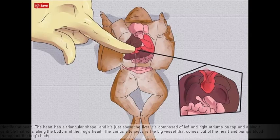Identify the heart. The heart has a triangular shape, and it's just above the liver. It's composed of left and right atriums on top and a single ventricle that runs along the bottom of the frog's heart. The conus arteriosus is the big vessel that comes out of the heart and pumps blood throughout the frog's body.